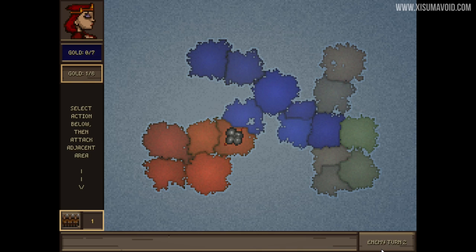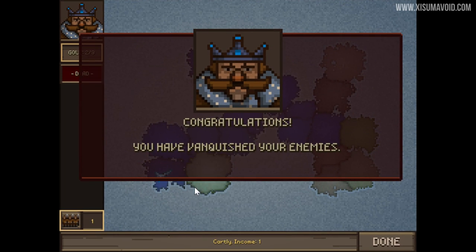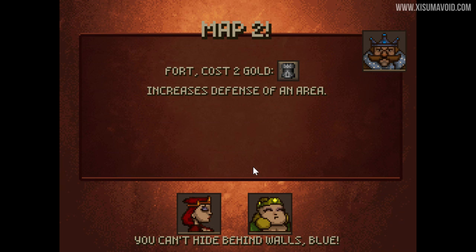So that's my round done. And that worked out very well for us, as you may have noticed there. So now we're going to continue attacking her. And we're not even going to worry about these other territories, because that's it, we've won. So what's the lesson there? Sometimes aggression is a good strategy.